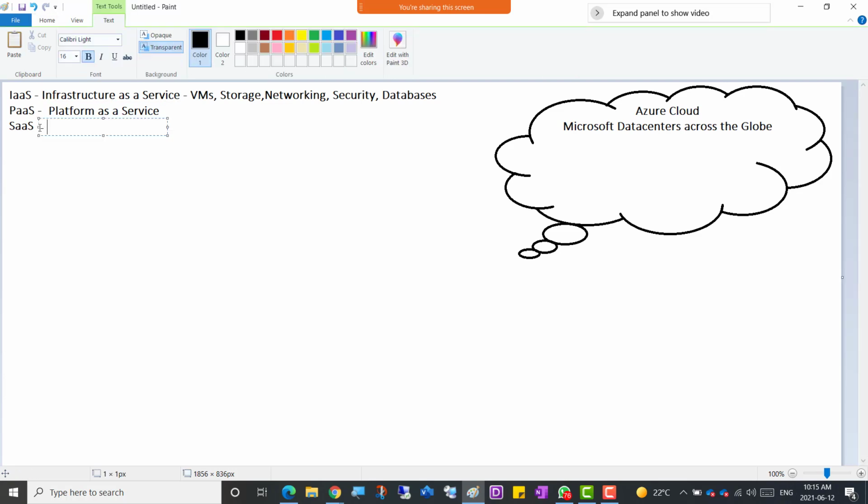So IaaS and SaaS are something that non-programmers need to really worry about, and programmers obviously also have to learn all these skills. So software as a service, and that is what we are not doing now, but this is Microsoft 365, Office 365, and all those. Here it just means that the software is already installed and ready to be customized.